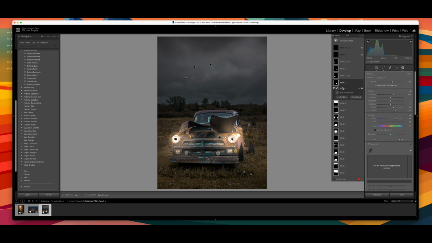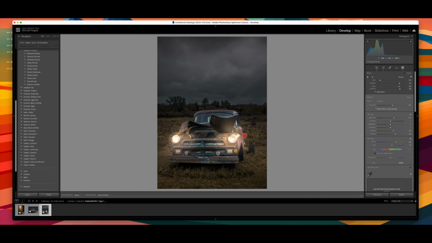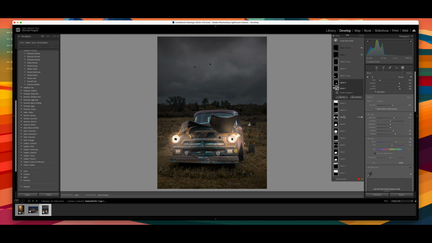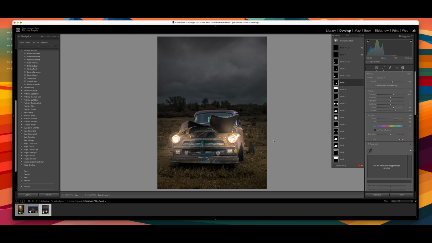Okay, and then brush. So I could delete a little bit there to make it a little bit better. There we go, that's much better. Much more realistic. And so the haze isn't affecting the background, because in real life it wouldn't. So you want to make it real. So there was that one.